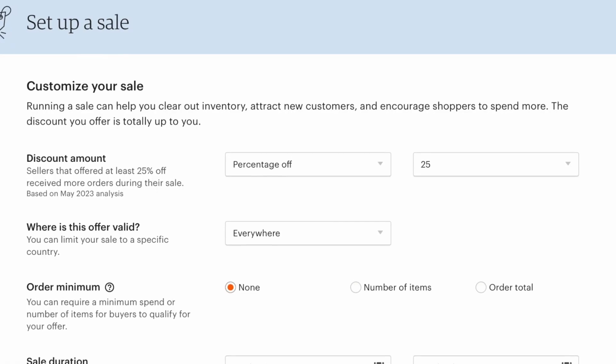That is number 1. Number 2 is sales incentives to stand out. Sales incentives and promotions to stand out. Come up with a promotional calendar. When are you going to offer sales? What amounts are you going to offer off? Are you going to offer sales for specific holiday items? Are you going to offer sales for your entire shop? Are you going to offer coupon codes? What are you going to do this Q4 to give yourself a boost by using sales and promotions to help drive traffic and also drive conversions?